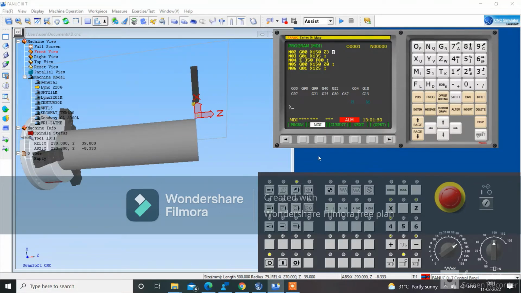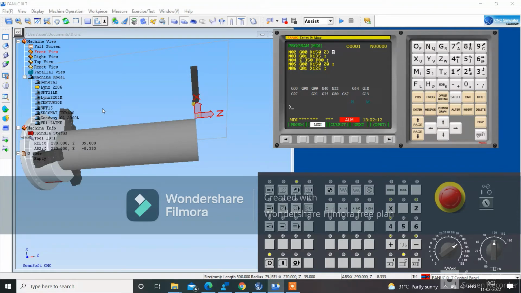Now what we have to do is run the program. After you end the program, you have to log here. No changes are required to this program. We are not deciding to alter this program, so we are going to run it. This is the final stage of running the CNC machine.